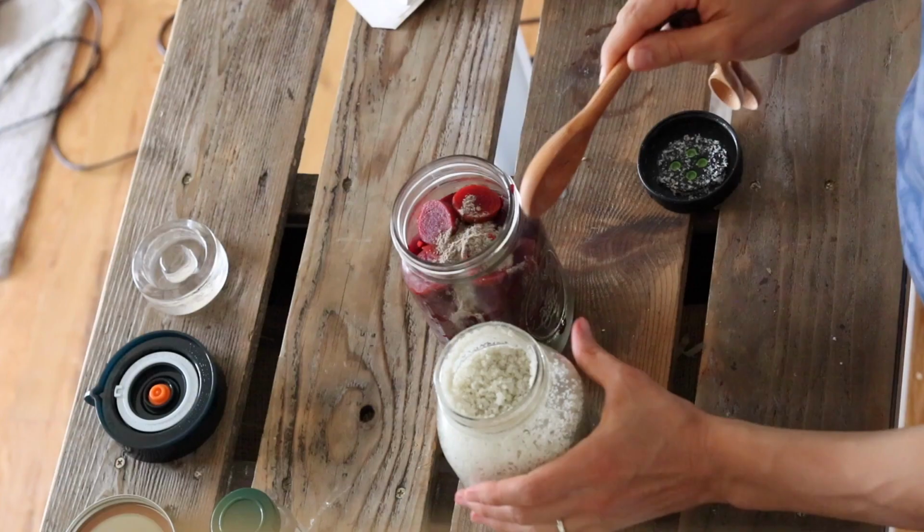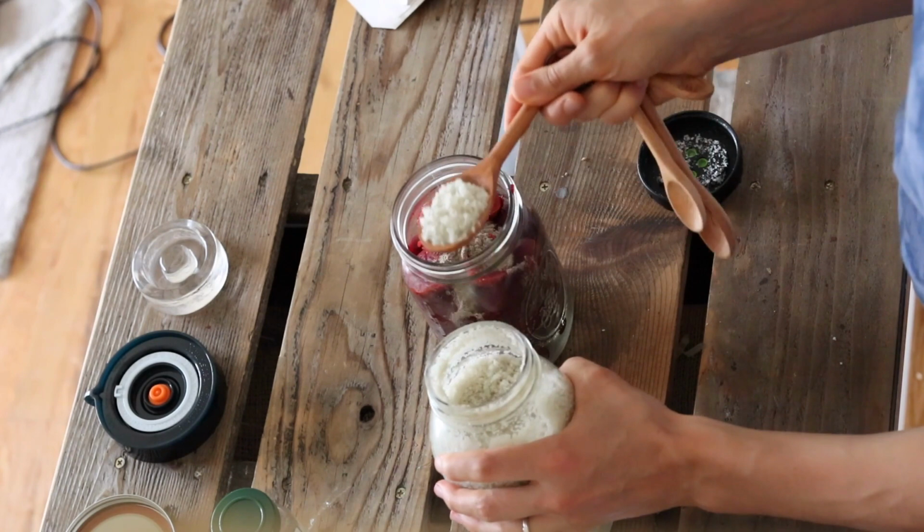For this recipe, you will need either 1 tablespoon of a mineral salt plus 4 tablespoons of whey, or you can use 2 tablespoons of salt. So I'm going to go ahead and do it with 2 tablespoons of salt today. So I'm just going to add those.